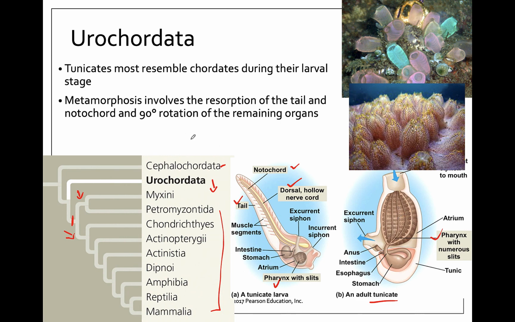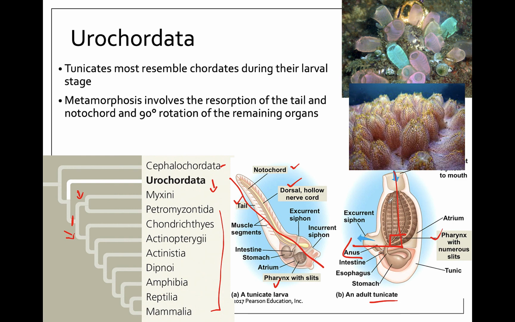So they go through a metamorphosis, which includes a 90-degree rotation. They used to be kind of straight through, and now they rotate by 90 degrees here. So they will pull water in, filter it out in this sac, and then excurrent siphon it out through here. And then you can see this is the gut tube coming down to the stomach, and then they excrete waste through the anus.